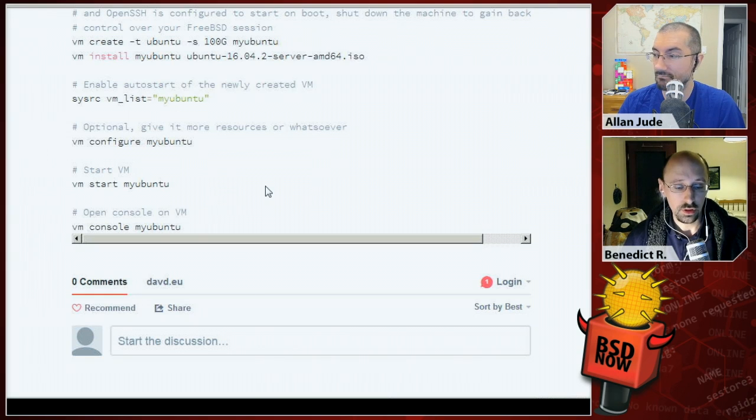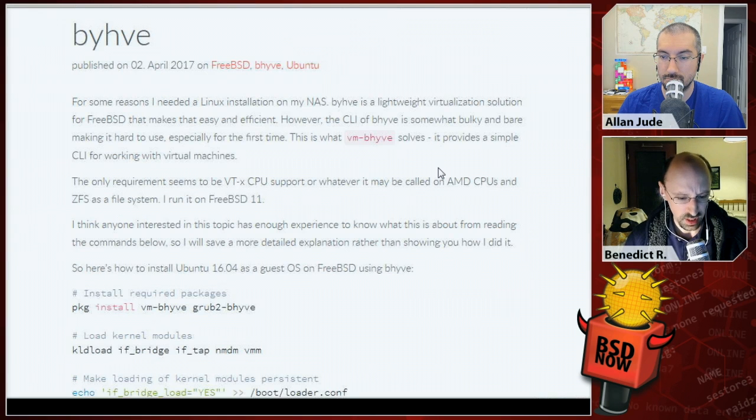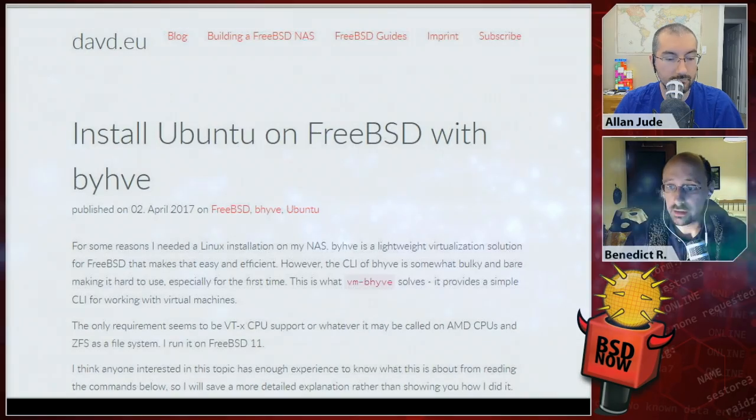And that's pretty much what people can do. And for those people who haven't tried out Beehive yet, they might want to try the VM Beehive package, because I think that makes it a little bit easier. Yep. And you can basically install any operating system. It doesn't have to be Ubuntu, but it's a good way to get started testing out Beehive and its features.